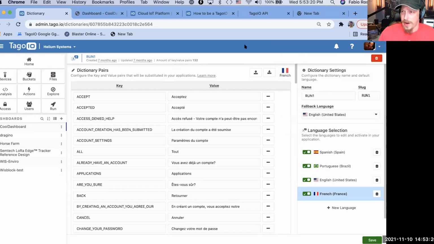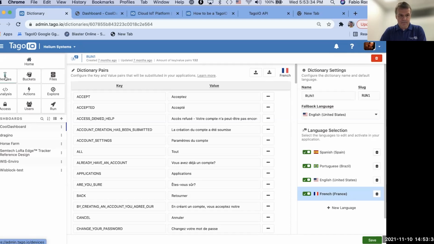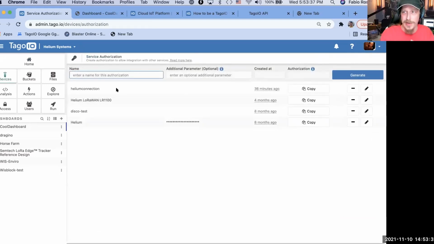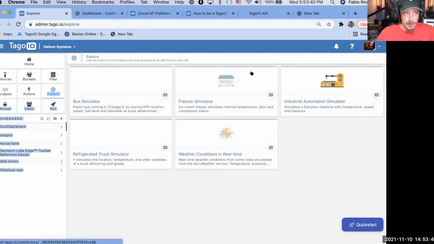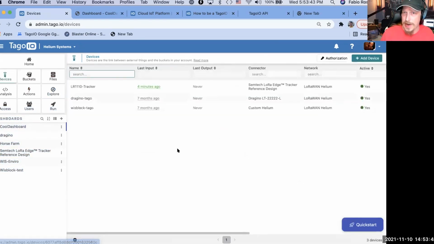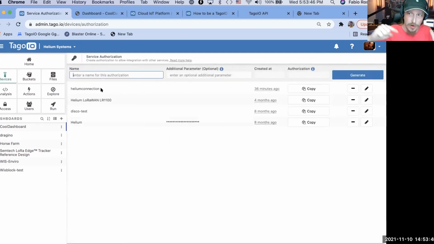And then I just want to comment real quick. I know with V2 of the Helium console and with the flows in place, really all you have to do, once you have the token from the Tago.io side of things, is create the integration on the Helium console and then add that integration to your flow, connect the lines, and you've got data flowing from those devices over to the Tago.io system. So yes, up and down, right? Vitor is correct, right? You don't need to do anything else. I was reading documentation today. You don't need to do anything else for downlink, right, Vitor? Yeah, don't need to do anything else.